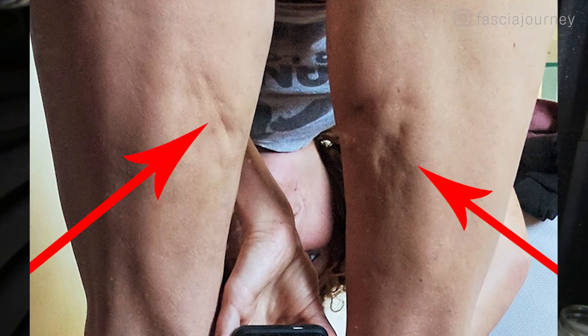The next kind is called — thanks, Ashley — Car Wreck. Car Wreck is the kind I talked about having on the back of my legs. It's the dents, the lines, the divots in the skin. These are very pronounced, you definitely notice these. With this type, the damage is a little bit deeper, so it's more of a process to fix. It takes a while. You definitely have to use advanced techniques — what she calls refining techniques. But you can't just start refining techniques off the bat. You have to work through the surface layers first; they have to be restored before you can start working deeper. That's what makes it a whole process.